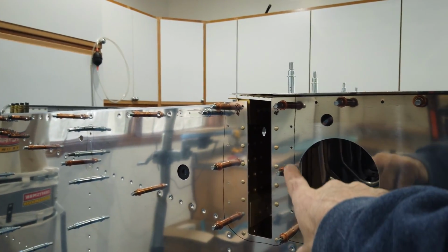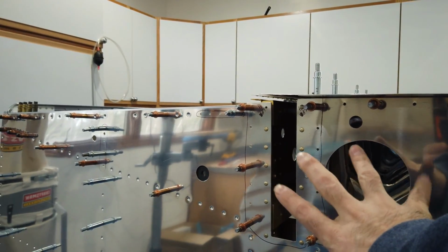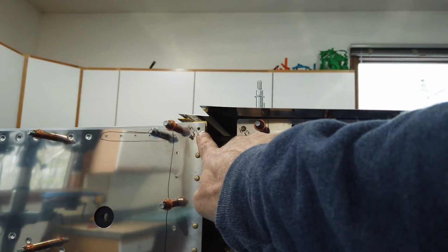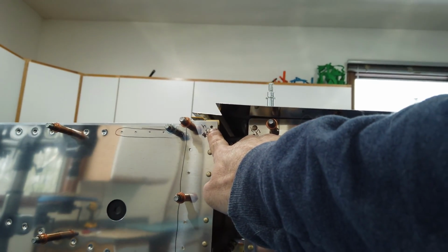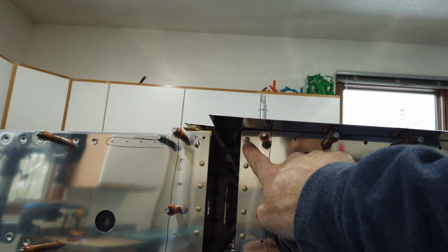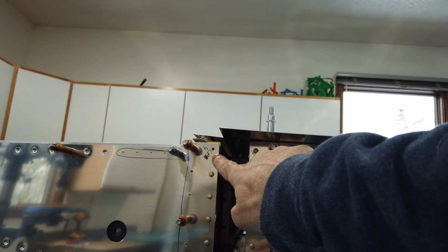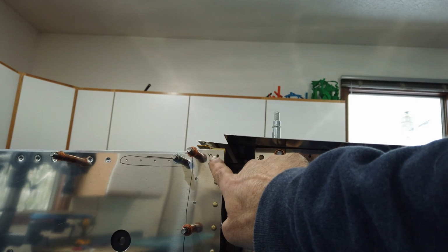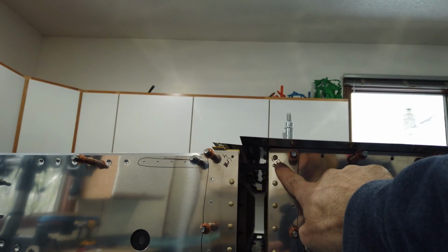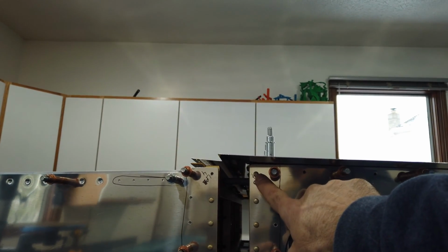So this cutout area here for the wing, the instructions get a little bit fuzzy because they recommend that in this whole location here and here you use a pop rivet, a pulled rivet, whatever you want to call it. They are LP4s. And you only need to leave this one open for the LP4. This one here, you can go ahead and put a standard solid rivet in.